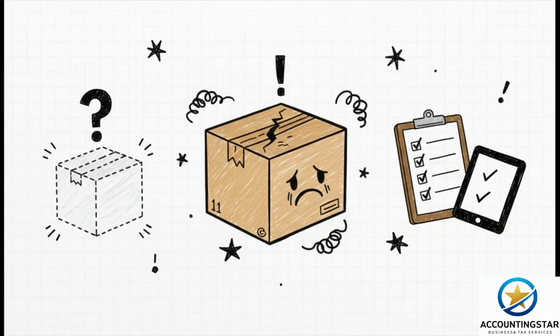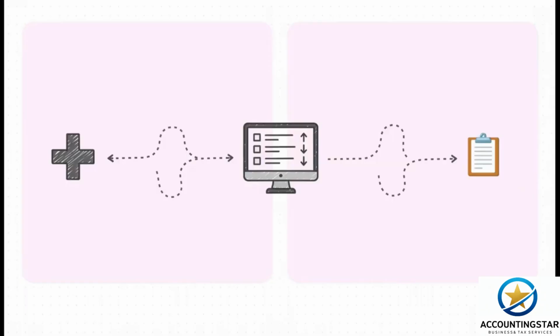And it's not just shipping issues, right? Things just happen. Maybe an item gets damaged in the warehouse, maybe something goes missing, or maybe you do a physical count and realize your digital numbers are just a little bit off. For all that stuff, you need a way to manually adjust your stock levels. And QuickBooks gives you 2 really easy ways to get this done.